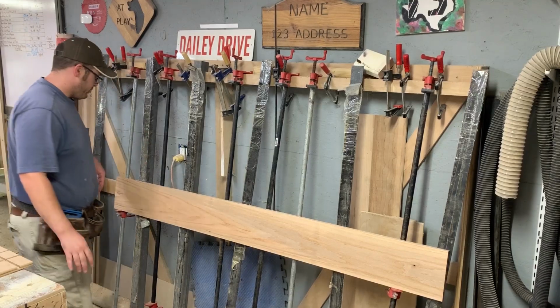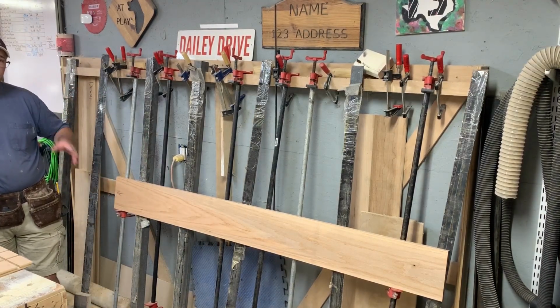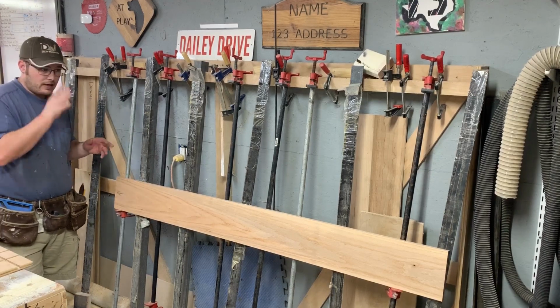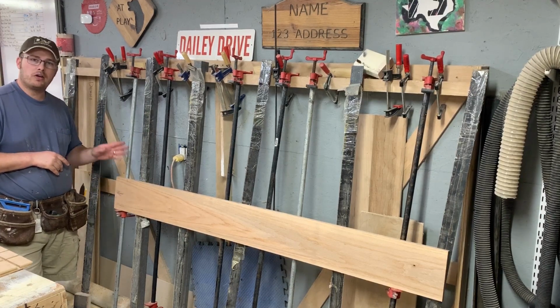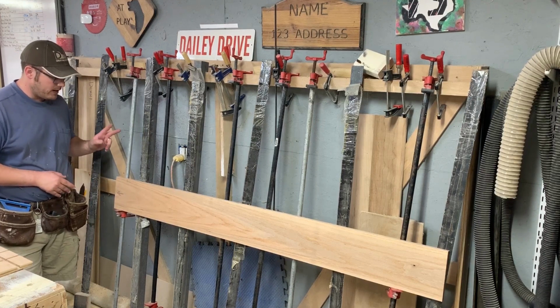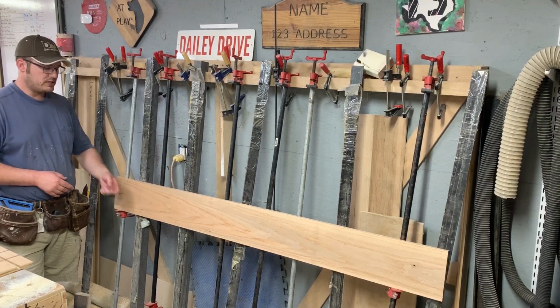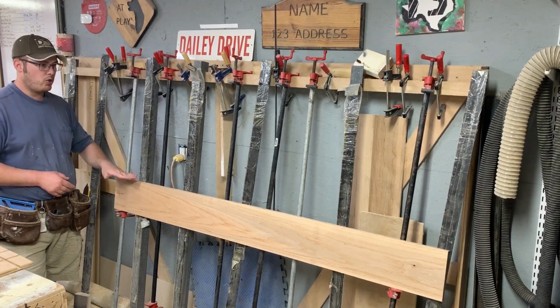So because I did this with my domino, the only thing that's important to me is making sure this arrow is all facing the same way. If I used a biscuit joiner, then I'd have my witness marks and I'd have it all labeled A, B, C, D. I do have this labeled just to make sure it's right. This is C, and this is for D, C, B, A, all the way up.